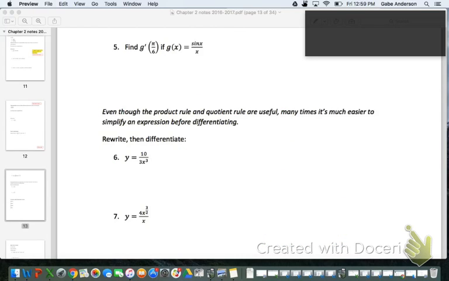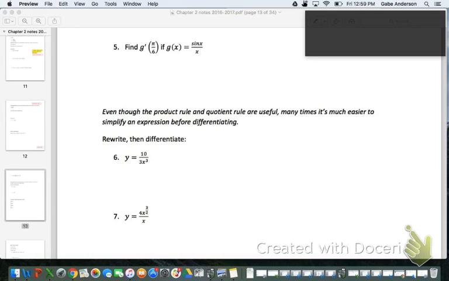What was the little 6? If g of x equals sine of x over x, we're going to find g prime of pi over 6. We've got to find g prime of x first, and then plug in the pi over 6 after that. We are just a touch short on time, so let's take just a minute here. And at the very least, let's get g prime of x. Let's go ahead and get through as much of this as we can.